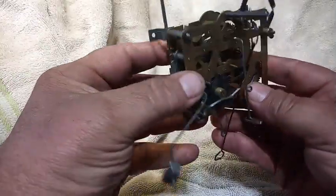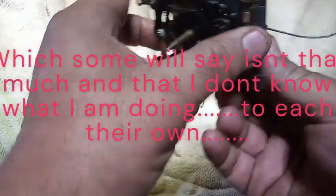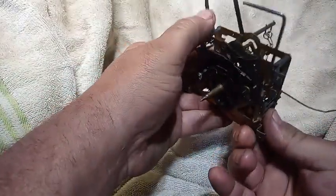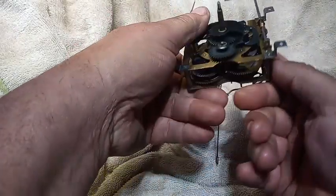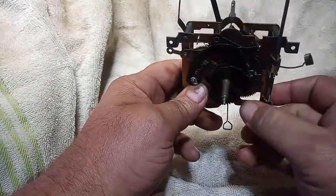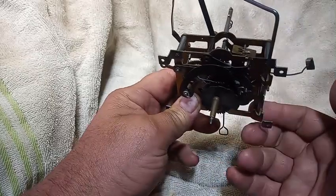Cuckoo clock movement. Here's the governor band on this movement. I'm going to make it strike. These are parts movements that I show people. Now pay attention to the governor band when it gets done cuckooing. I might have to grab another movement. You see how immediately it stopped? That is what you want.